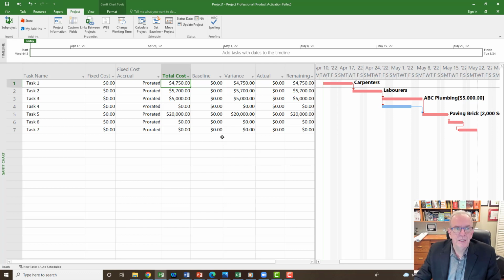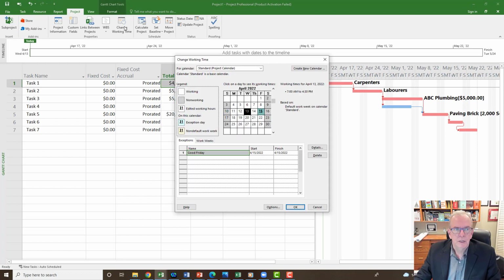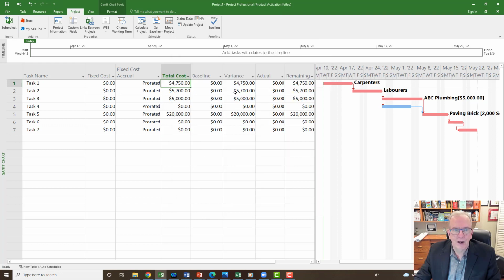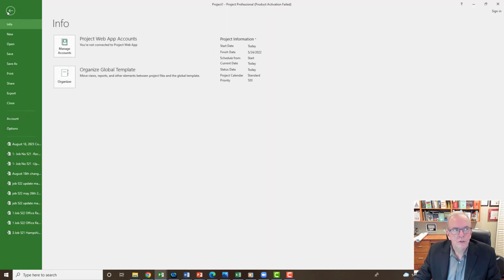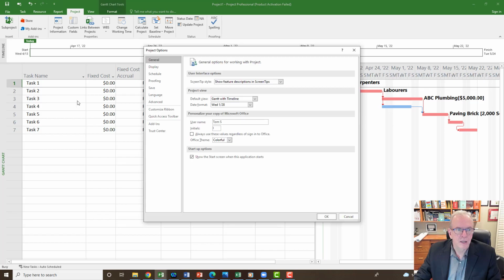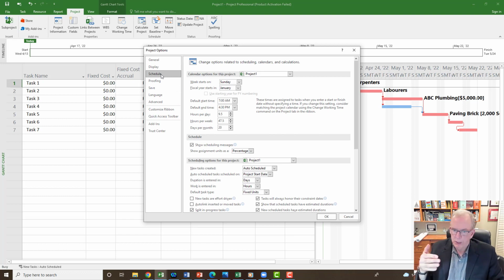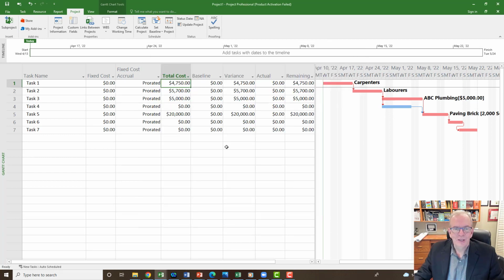That's the big thing with this, is to make sure that if it's 9.5 or 10 or 11, whatever it is, if that's your standard for everything, then you also go into the options and you set that at the same amount. That way, when you are doing lags and things like that, and you've assigned resources, it won't get out of whack. It'll stay in sync. So that's what I wanted to cover in today's session.